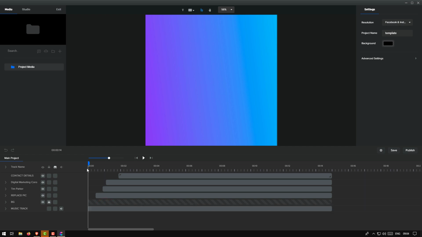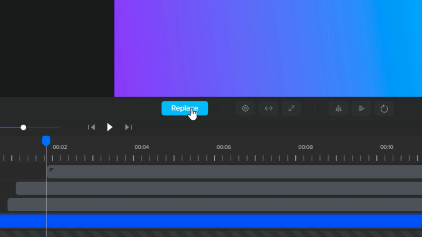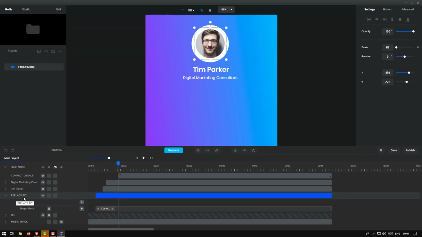Let me drag, and the first thing that comes out is the person. I want to change the face, so I click on that image and you can see there is a replace button, and on the timeline you can see replace pic comes here, which means this is the track on which this image exists. To replace, I can just click on the replace button, but in this case I don't have any images.